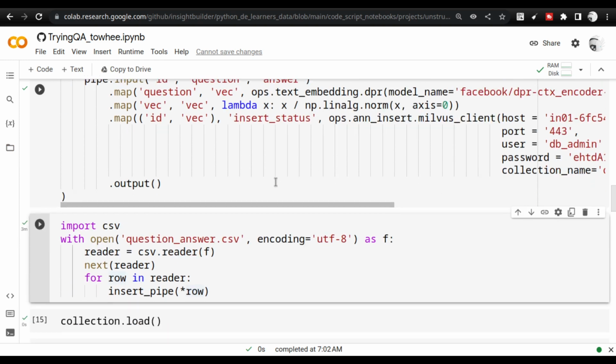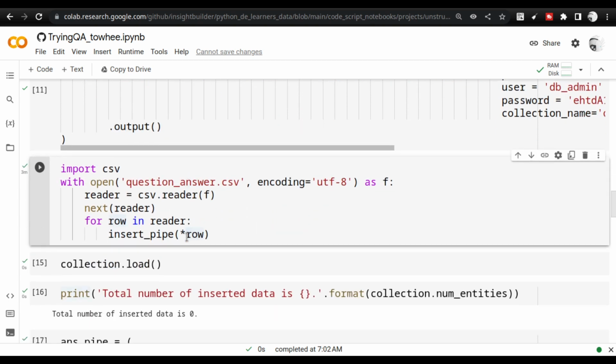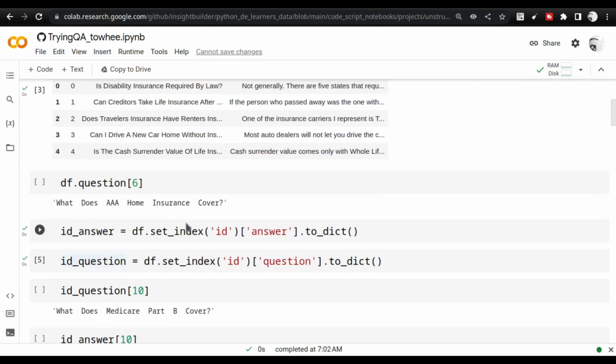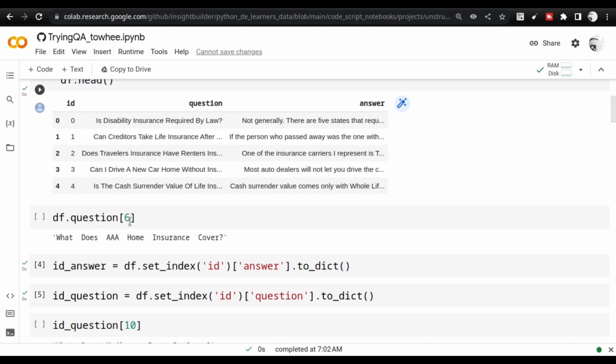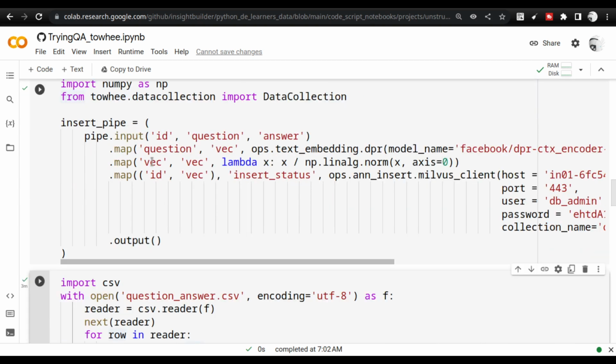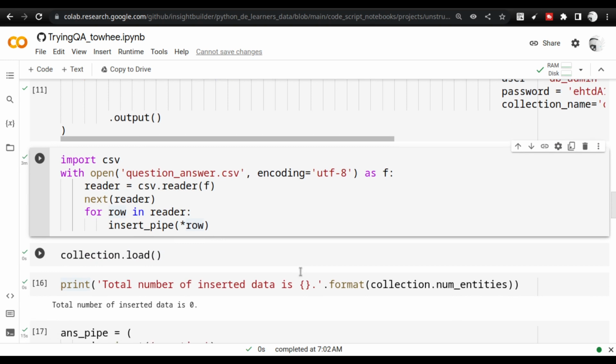So this is something that you have to understand, what is going on here, and you can also play with it. Instead of using CSV reader, you can try to create a data frame, like how we created the data frame here, right? Where is the data frame? You can send the data frame inside this pipe, but you need to modify this pipe for that. So try to modify it and see whether it works. If you have seen my earlier videos on the Towhee pipe module, then you will have some fair idea. Play with it. Don't worry about whether you succeed or fail. Just try it out, and then see how the output is.